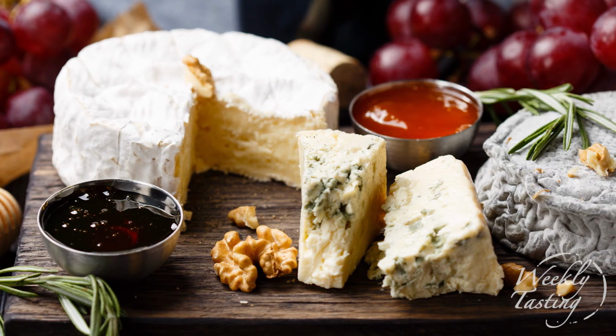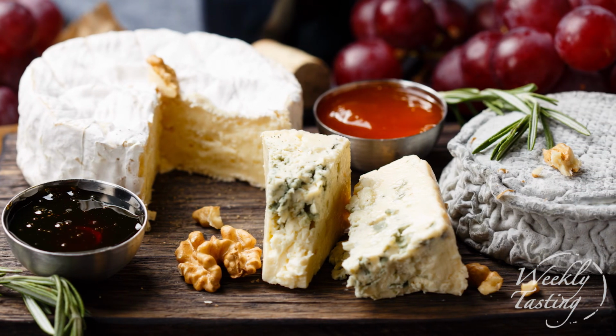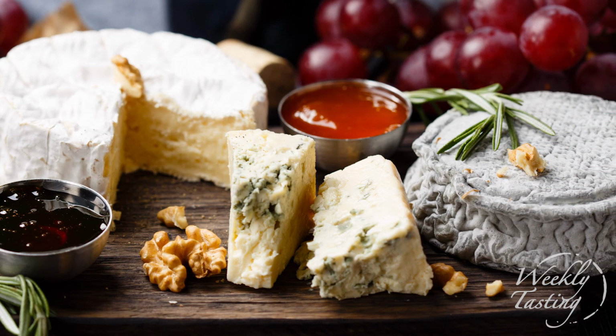I think this wine is perfect if you're used to drinking a Sauvignon Blanc. It doesn't have oak, so it's refreshing. It's aged in stainless steel. It's crisp, but it has some fruit, and it's really a crowd pleaser. You could serve this as an aperitif or with some goat cheese or a salad, or before you start your dinner party, just offer it to refresh people's palate as they walk in your front door.